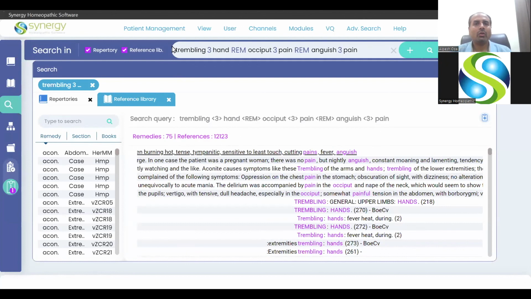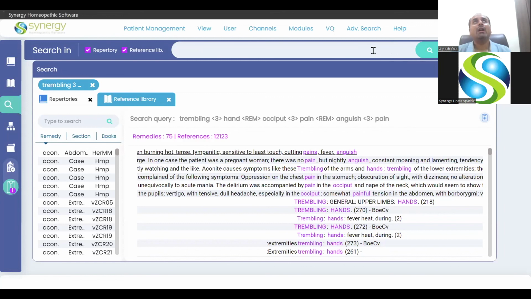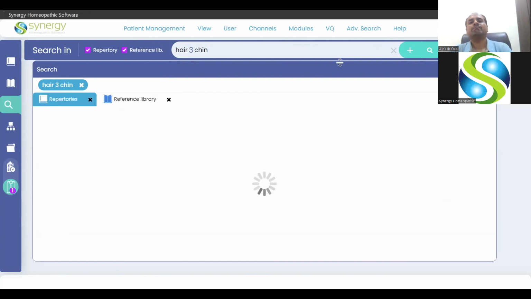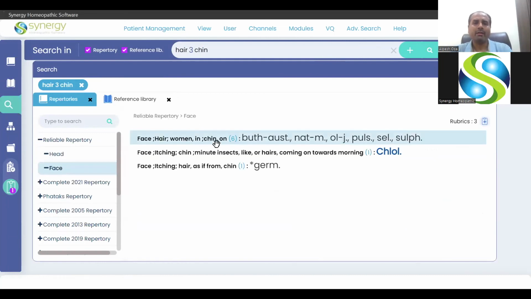All right, so we try to find just the last symptom, hair on the chin and upper lip in females, but doctor, this would be more of a case of PCOD, so you will require many symptoms in the case. So still, I would definitely try to find hair on the chin. And you have Oleum jecoris, and you have the rubric itself present.